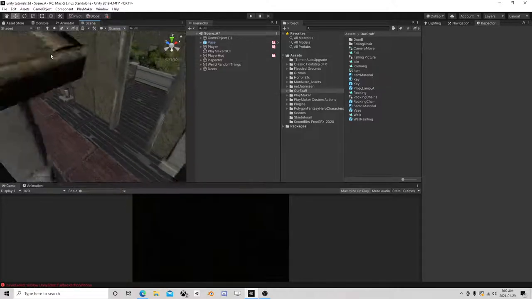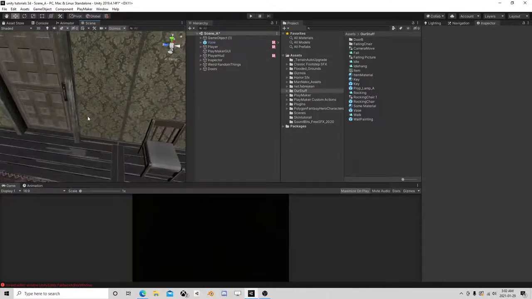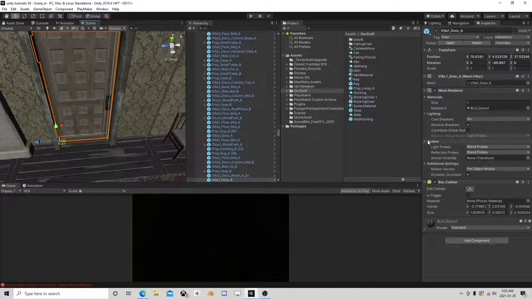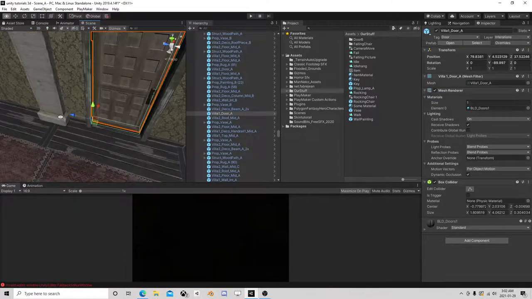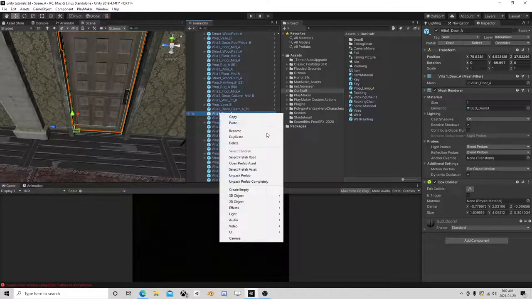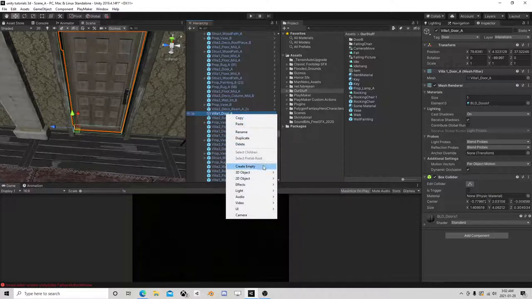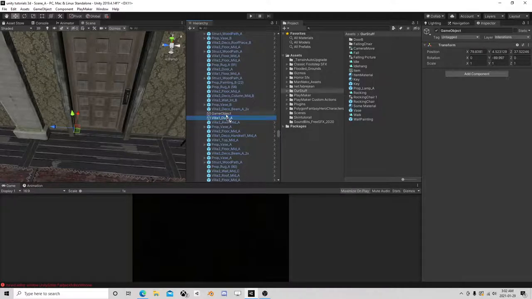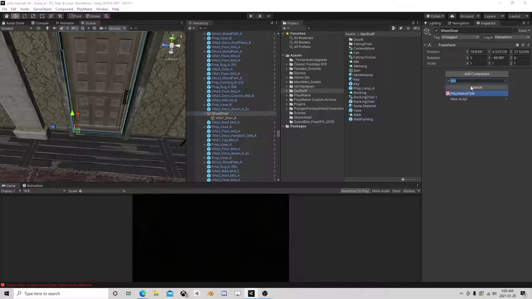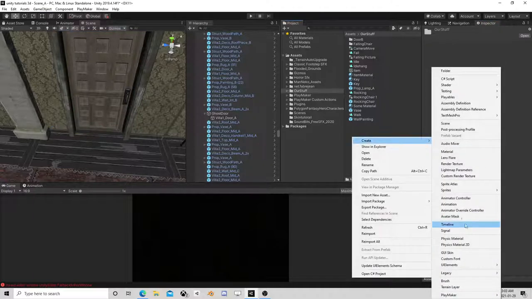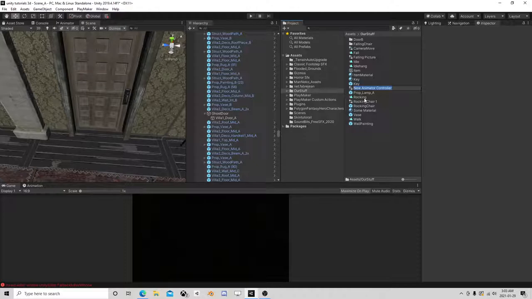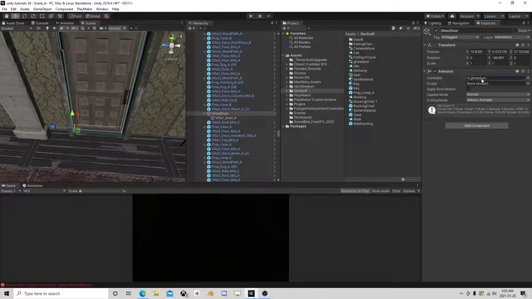I guess one or two more I want to do, though. The other one I thought would be kind of neat. So we have doors, right? We got these doors, and we can replace them with our doors and lock them. But I also thought, wouldn't it be kind of cool if we had, create an empty, and you could make this function as a door, if you animated enough. Animator controller, or you could use another layer of game objects too.